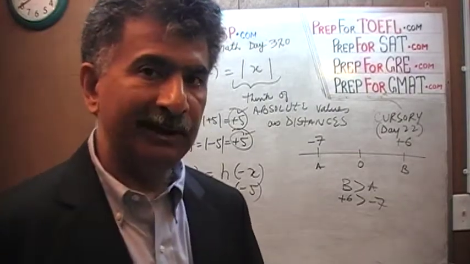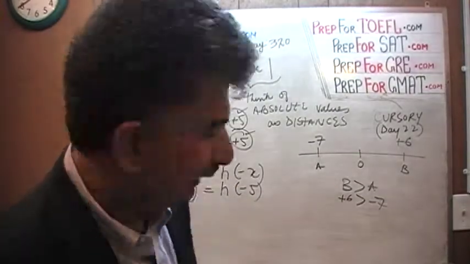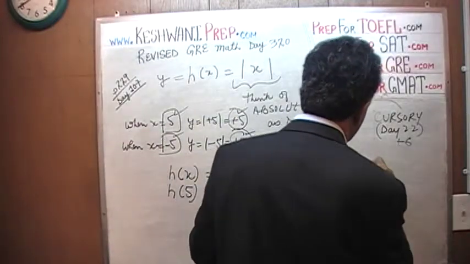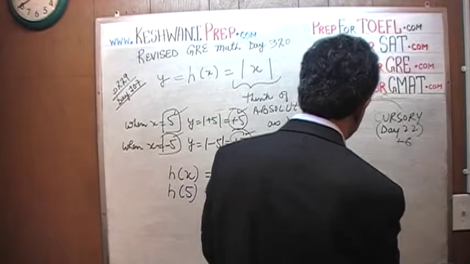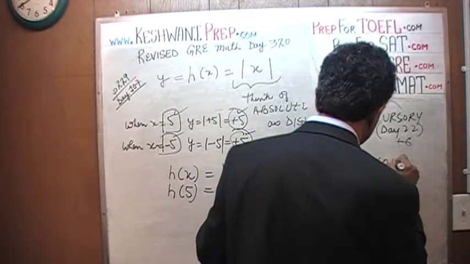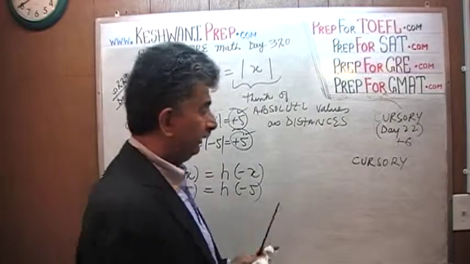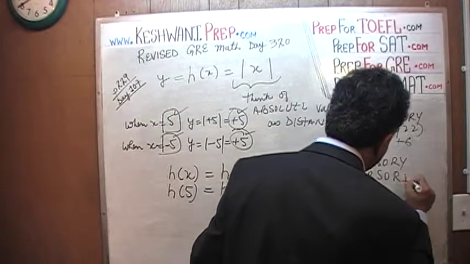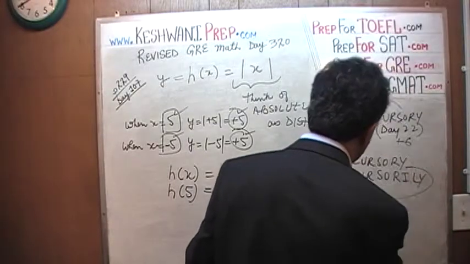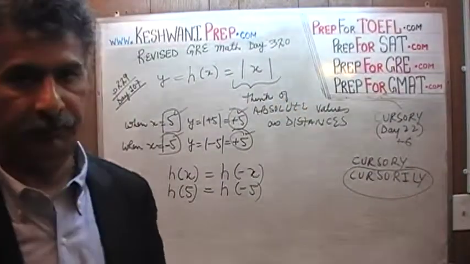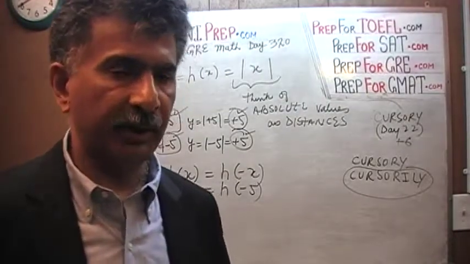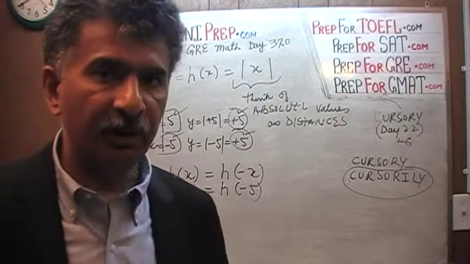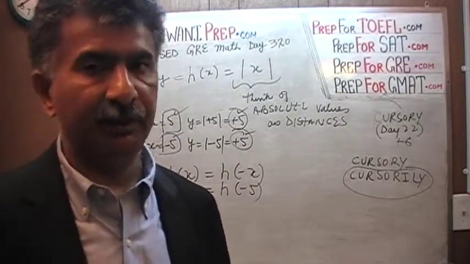Cursory means to do something in haste. The adverb of the word cursory: you replace the Y with the I, and the word becomes cursorily. You have to say it slowly, otherwise you're going to muck it up, muck it up with an M, not an F. Cursorily is the word. Cursorily means hastily.